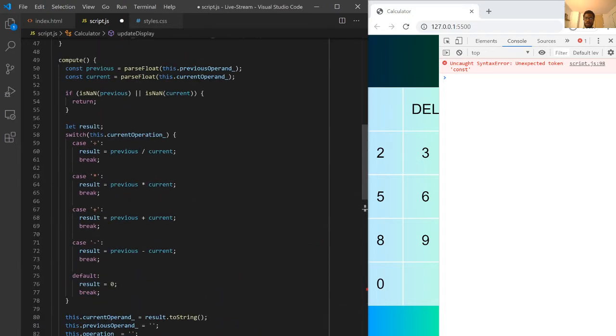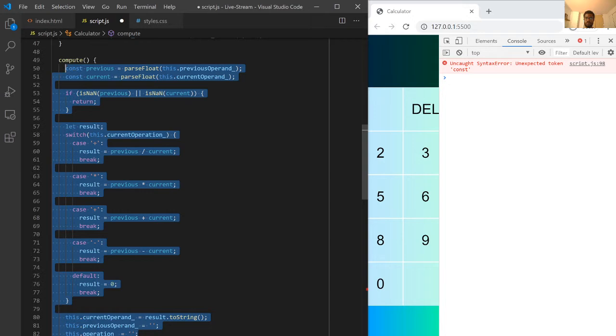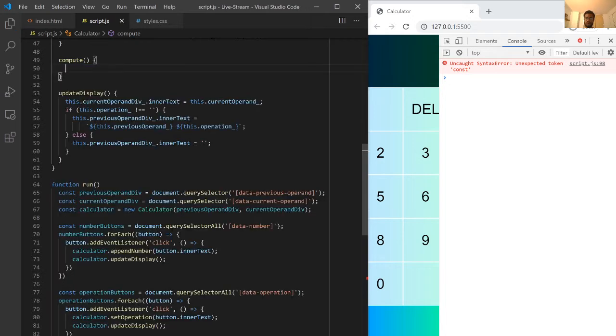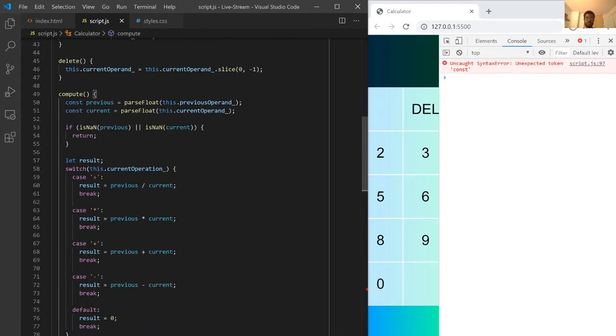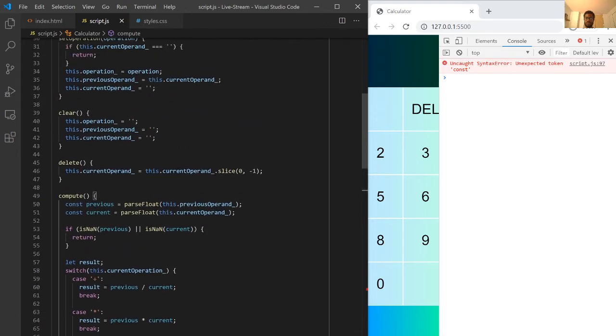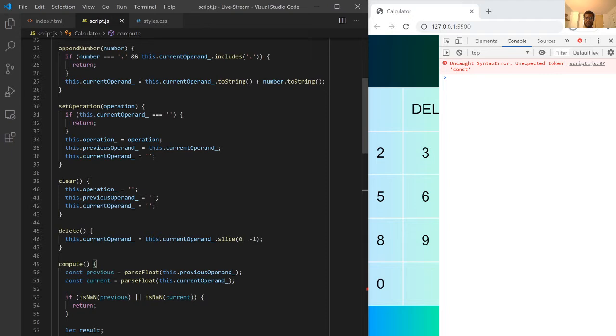So, all right, another bug-fixing tool or workflow that I usually do is if something's not working, just try to revert it to the previous state where it was working. And we definitely had this working before compute was in here. And compute is not the problem because this is working with or without compute. So that's pretty interesting. We had clear working.